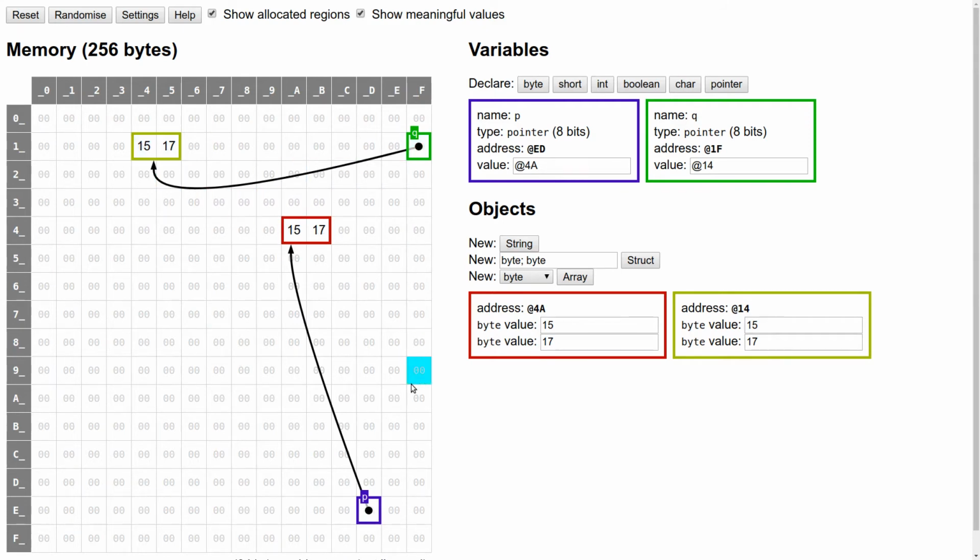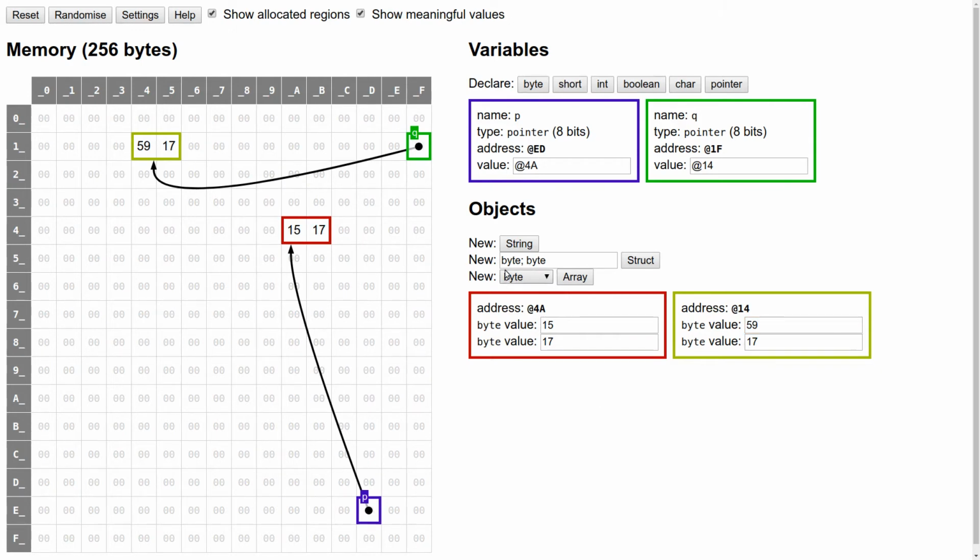If I read p.x, we're still following this pointer to find this 15. That means if I change q.x, follow this pointer, find the yellow object, change its x coordinate to 59. So q.x is now 59, but p.x is still 15, because p still points at this other object. We've changed this one, not this one.